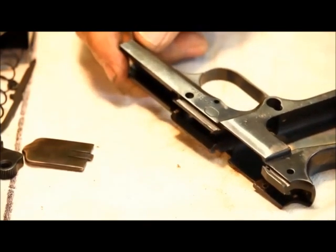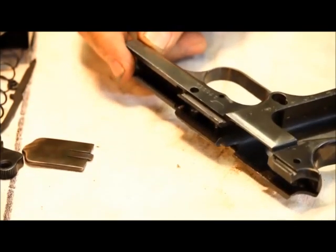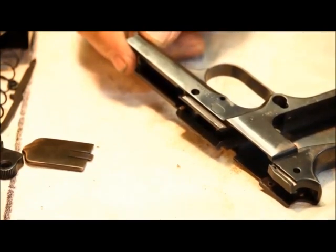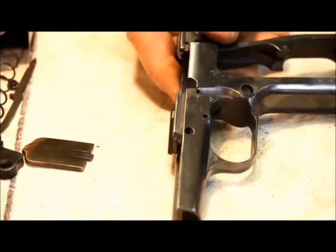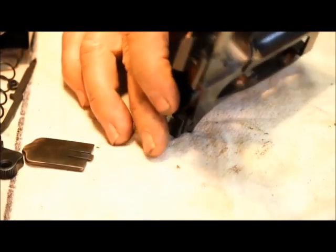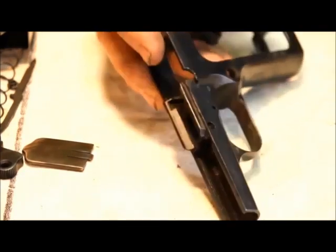When it comes to serial numbers, you cannot legally remove serial numbers. You don't do that. Now, if you're polishing and they're lightened up some, I get a lot of guns in too where the serial numbers are very light. You can hardly read them. We enhance them, bring them back so that they're legible. You never change a serial number on a gun. ATF doesn't like that. It's against the law. You're not legally supposed to have a gun in a shop that has an altered serial number, so we stay away from those. Just something for your information there.